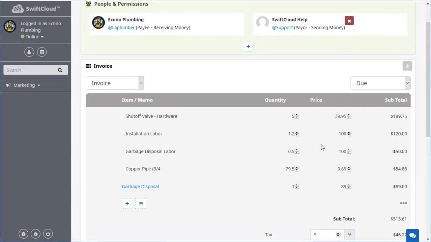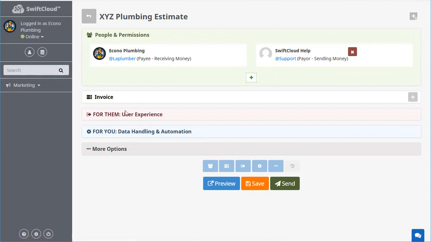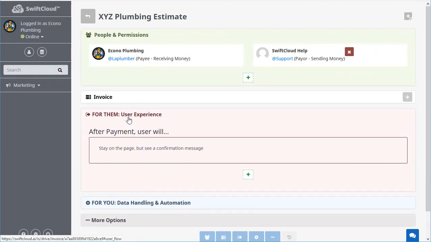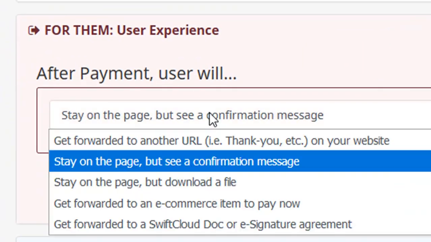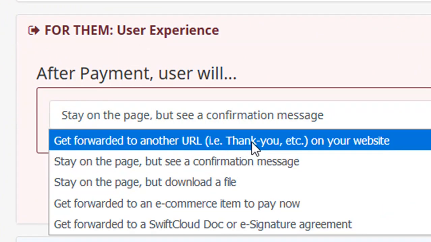Now we just have a few last little details. In the pink box, this is the same as our e-sign system. Once they've paid, we're going to send them to a payment, and then what? We need to know where to send them back. We just want to send a display message, like a big green check that says, great, we've got your payment, you're all set. That's fine. If you want to set that, just go here and set it to confirmation message. That's the default. If you wanted to, you could send them to another URL.